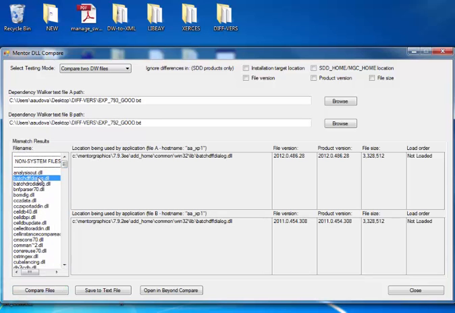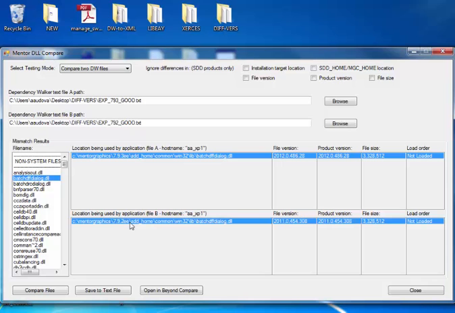Now if you look through these, you'll see very quickly that the difference is, okay, 793 EE path and then a 792 EE path. So if we want to ignore the installation target location, or maybe take it one step deeper and ignore the installation location and also the SDD home location, then we may not get as many flagged.